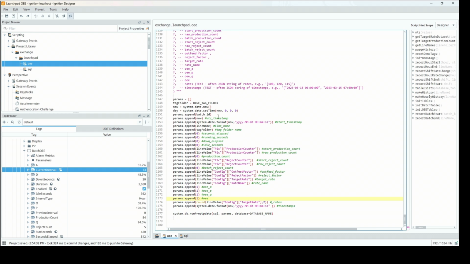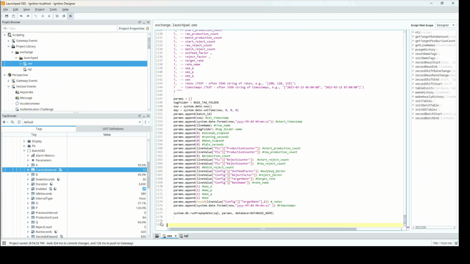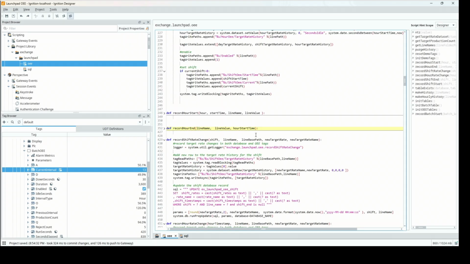And now that will insert a row into our batch OEE table. And now that did not grab, I didn't copy everything over. So let's do record hour end. Oh, I thought I minimized that. There we go.